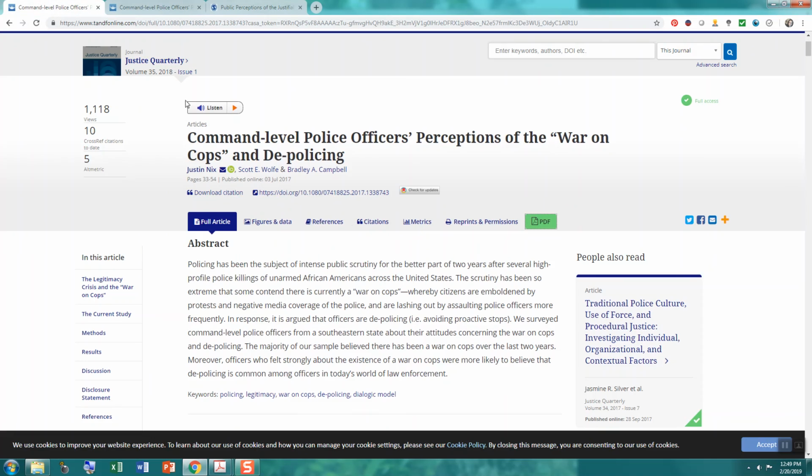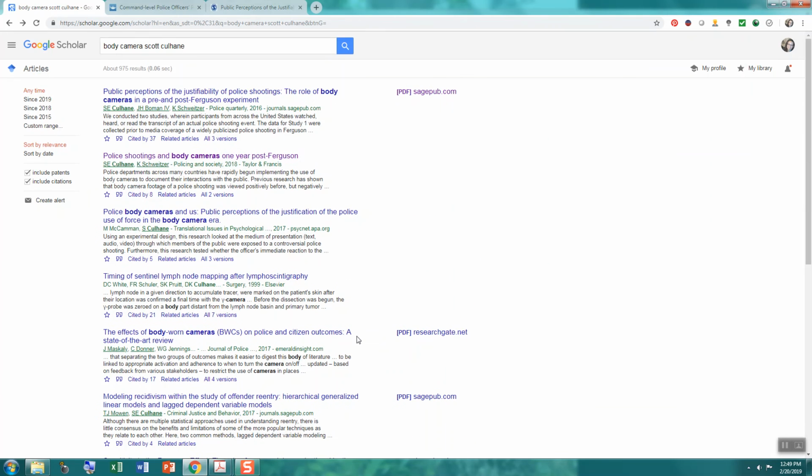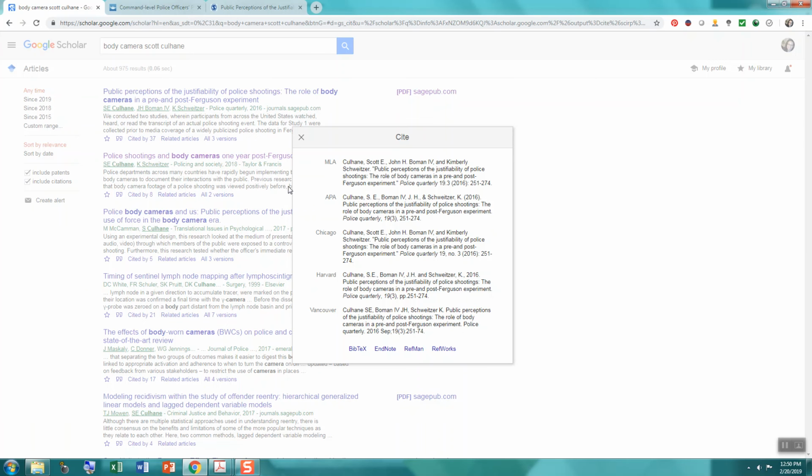A couple of other things on this page. Going back to Google Scholar, a couple of nifty things. You can save this article and Google will save it for you. You can click the little quotation button here, and again, it pops up a handy dandy little thing for you to cite. Find APA, copy and paste this. But again, be wary. These things also can be tricky.